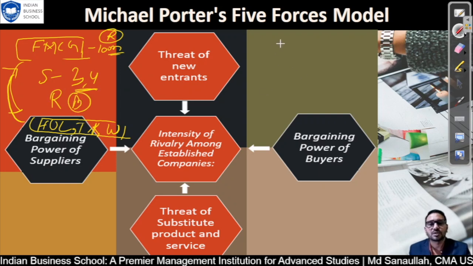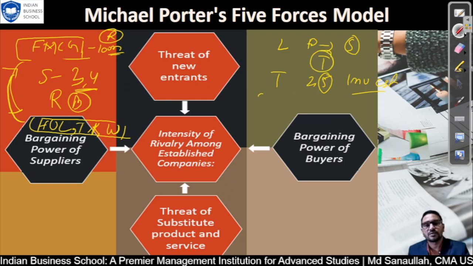Because when you are replacing, you have to focus on many things, like how long a distance you will have to travel to buy that product. I mean to say, when you are buying, that product will come to your store or warehouse, so there is transportation cost that you have to take care of. Then the time period, what time it is taking, 2 days or 5 days. If it is taking 5 days, 10 days, then again you have to keep extra inventory, and that is also a cost for you, right? Similarly, so many other things you have to focus on. So extra inventory has a cost, and extra travel cost is also your cost.